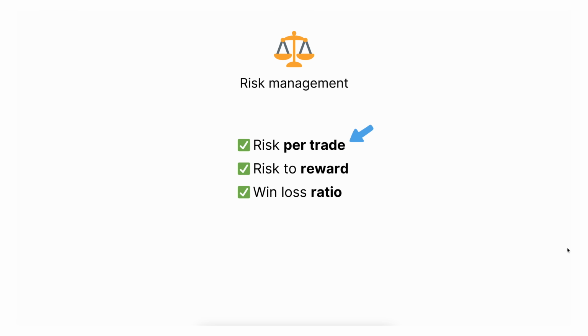And mistake number 10 is thinking that every trade should win. No one is going to win every trade they take. In fact, the best traders in the world generally win around half of the trades they take. So when you're getting angry over losses, it's no help because it goes against the logic of a probabilities-based market like what we're trading. So there are 3 elements we should consider instead inside of our risk management in order to become profitable. Risk per trade, risk to reward ratio, and win-loss ratios.